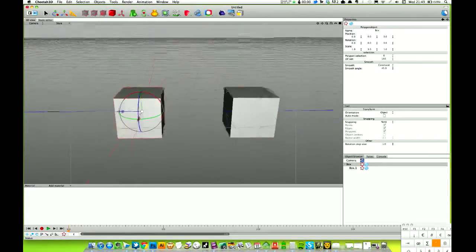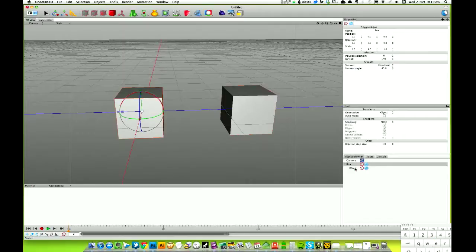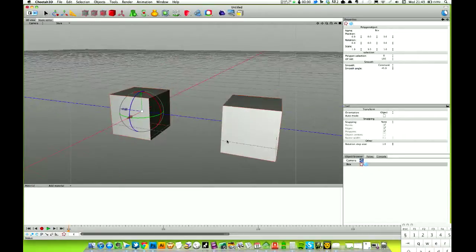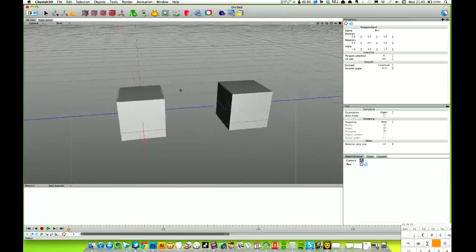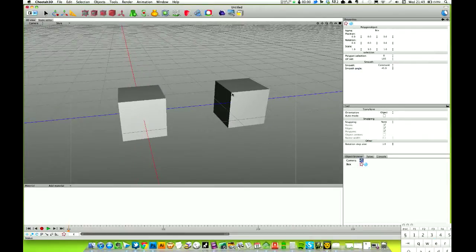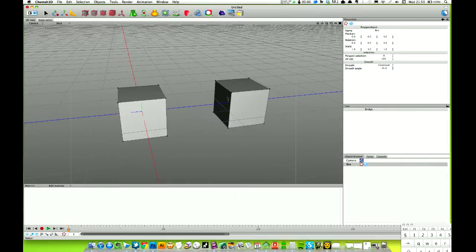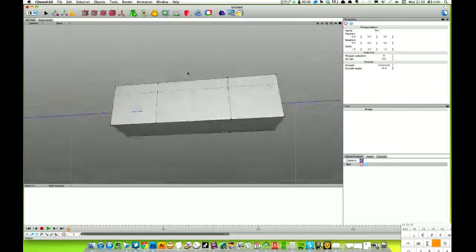Okay, and if you want to know whether that's worked or not, it's difficult to tell. Delete the child object out of the object browser, and there we go. One object. Two boxes, and if this has worked, which it should have done, we should now be able to call the bridge command. Let's have a look. Help if I selected the object there. Okay, so I'm going to control click bridge, click that point there, there we go, done.